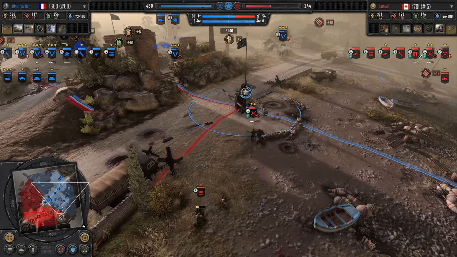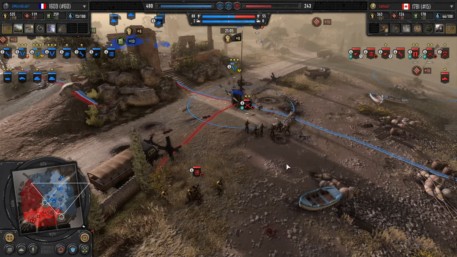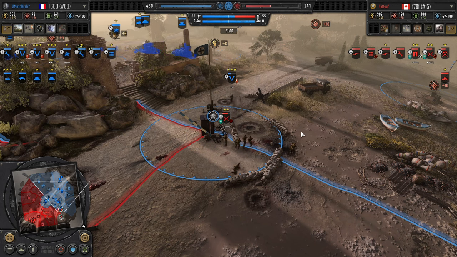And I think Lattouf's starting to feel the VP pressure here. 480 to 244. Oh, MG42 suppressing that Gren squad. Rifle's going to move up to try to do some additional damage.